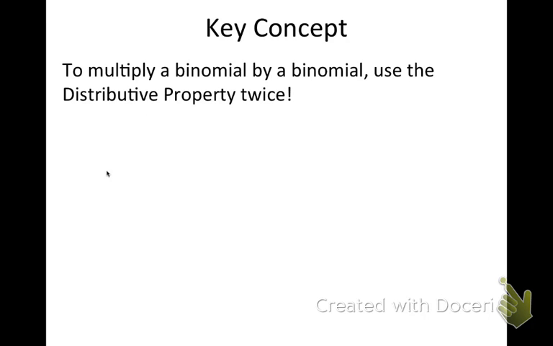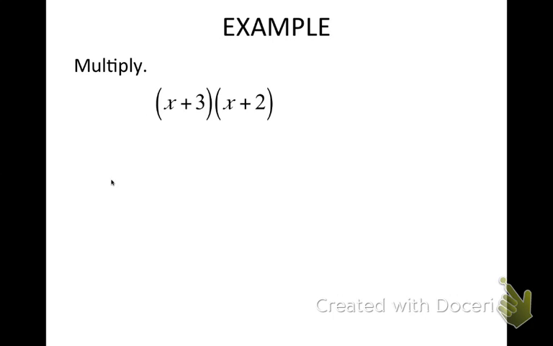All right. Going through. So here I have a binomial times a binomial. So x plus 3 times x plus 2. Now, what I refer to, because I like to think of it as double distribution, because that's technically what you are doing. If I did not have this plus 3 here, and I distributed that x, what would you get? X squared plus 2x. If I were to cross off the x and distribute the 3, what would you get?